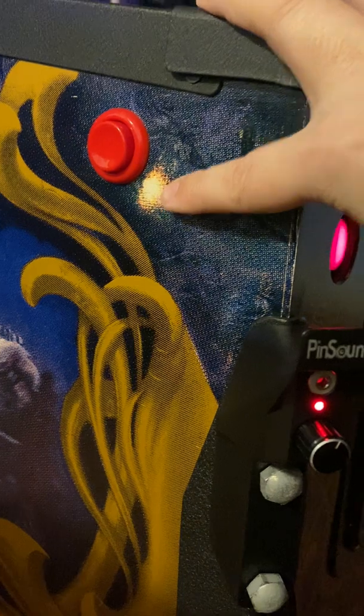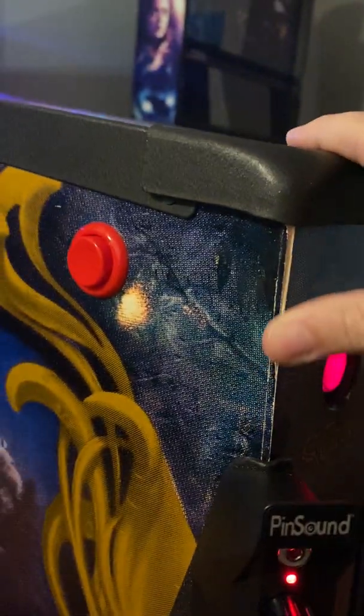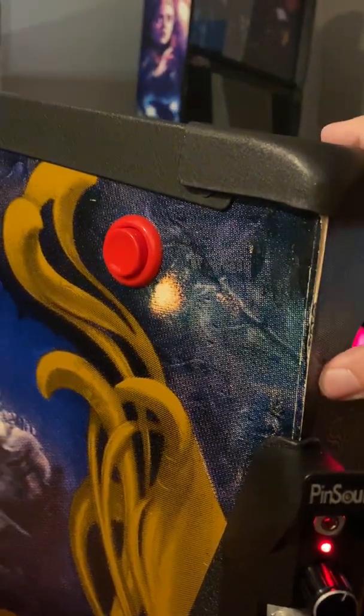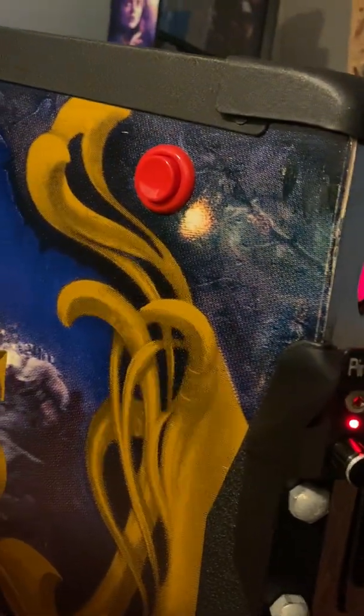I'm coming on around here. On this side, this is the other spot where the hands are worn. And then this right here, the best way to describe it is a chip in the edging. There's no damage or dings anywhere else, so this was probably done before I had gotten the game from the guy I got it from.